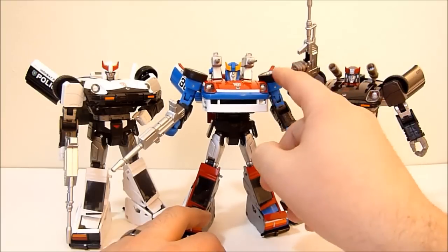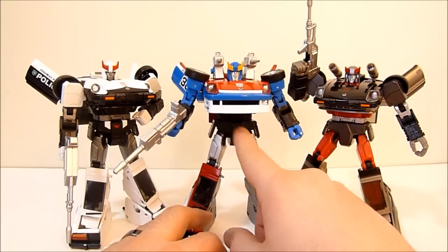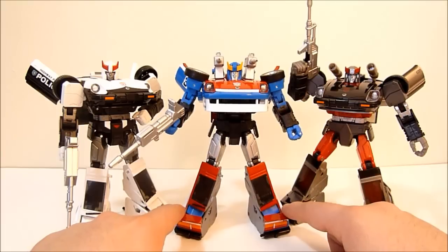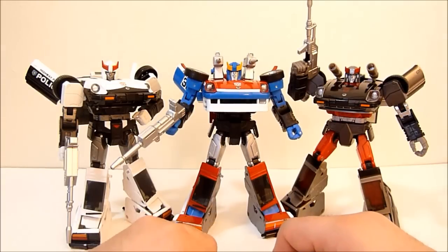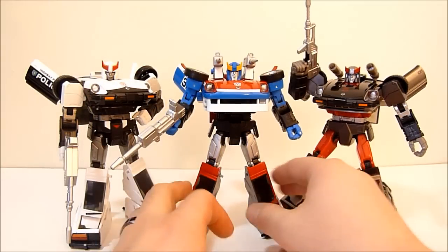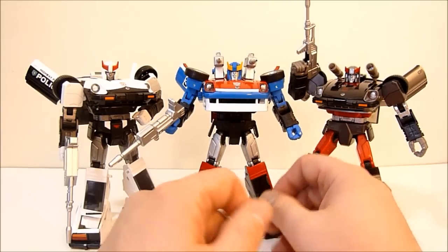His shoulders, the wheels end up on the top. And he's got a new crotch plate. He's got the spoiler on his feet here, and of course the different light design in the back. Yeah, other than that, I think it's pretty much all the same stuff going on here. You know, obviously a new head. But yeah, I think they look really good all together. I think he completes the set very nicely.